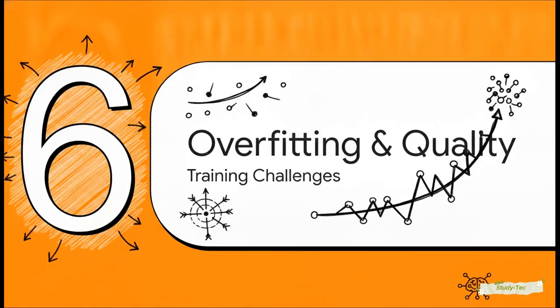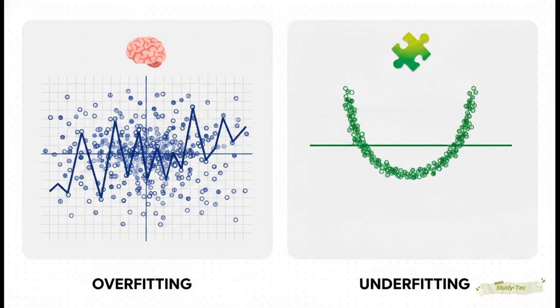We are in the home stretch now. Let's look at what happens when this goes slightly wrong in the real world in Section 6, Overfitting and Data Quality. Because a neural network relies entirely on the examples we give it, the training can definitely face some hurdles. If our flashcards are messy or highly specific, the AI might suffer from something called overfitting. This means it just memorizes the specific answers and all their messy noise without actually understanding the broader pattern.